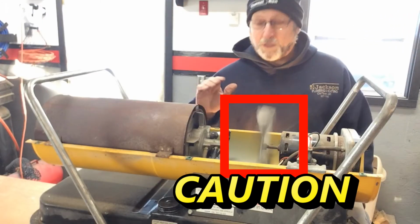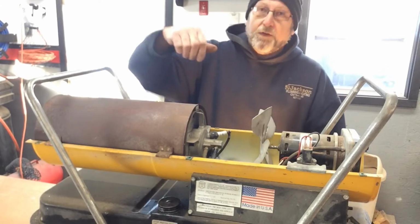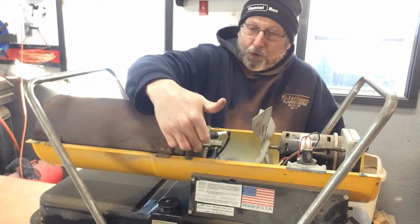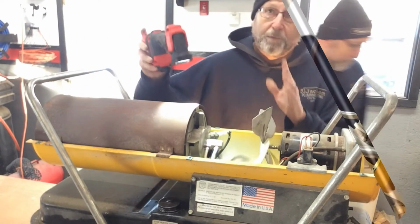Okay, so we're getting spark. Now we need to find out if we're getting any fuel. Now this is a little tough because it's kind of hard to see. So what you can do is you can take a flashlight and put it on one side, and usually you can see if it's getting any fuel. Okay, now be careful when you do this.